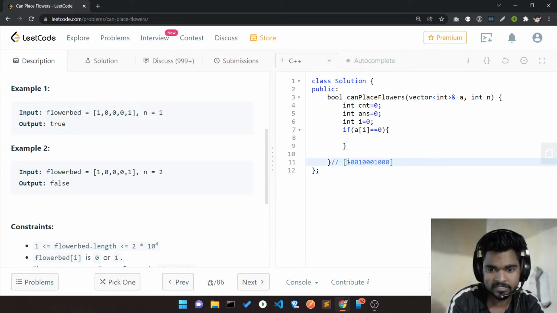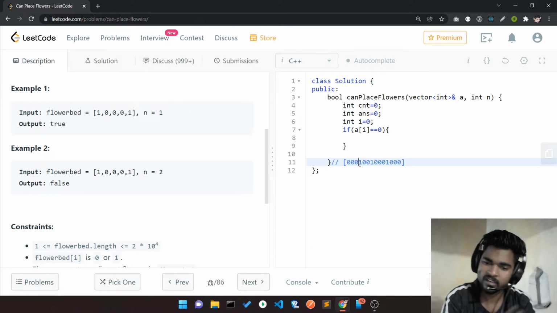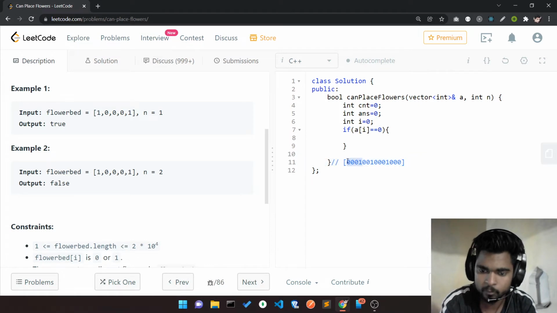This is the case, or it can be like this. So I have to do a separate manipulation, a computation until this one separately.